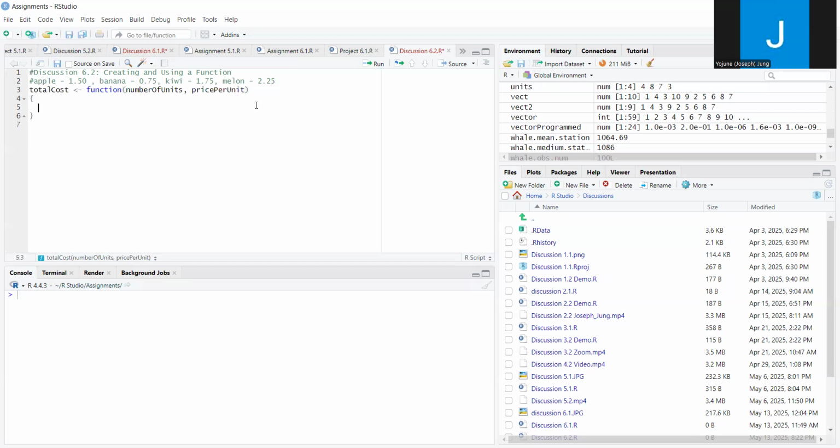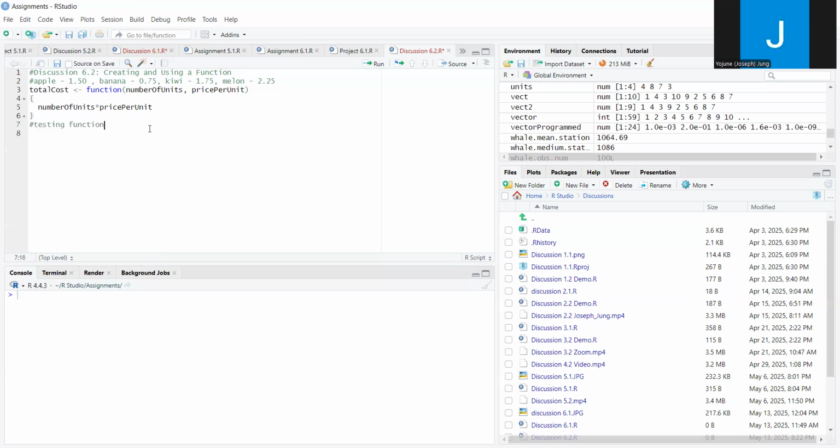When you list the function, this is a function header. You're going to do a pair of curly braces, which is where all the code that you want the function to run will go. This function is going to multiply the inputs: number of units, then price per unit. So if one apple is $1.50, how much will three apples cost? Three times 1.5 is basically the logic here, and you can just leave it like that. Let's test it right here.